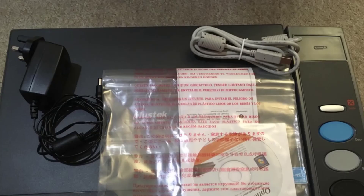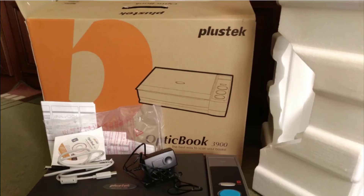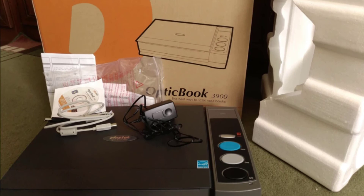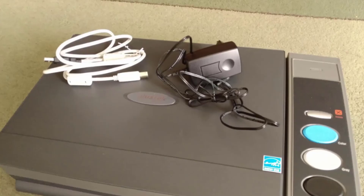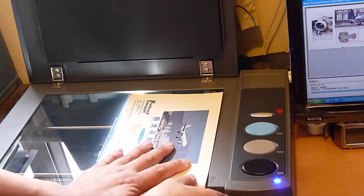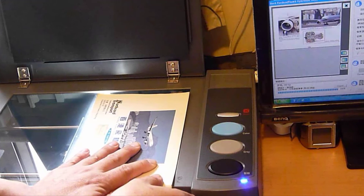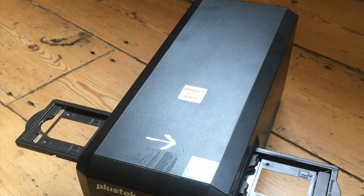That way the scan will be done in about seven seconds, which is unfortunately still too lengthy for a dedicated book scanner. Still, the PlusTek OpticBook 3900 is quite robust, offering a daily duty cycle of approximately 2,500 pages — about five hours of daily operation. If a lengthy seven-second scan at the lowest DPI is not too off-putting, then for such a low price the OpticBook 3900 is an adequate solution that works with both Windows and Mac systems, and can double as an excellent, super affordable office document scanner.